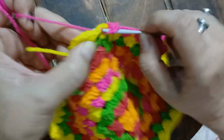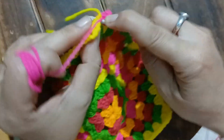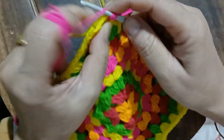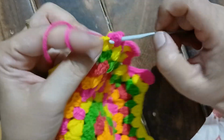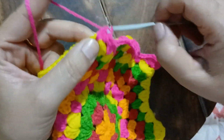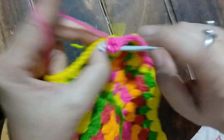Now finally I am working the fourth set of 3 double crochet. Before working 3 double crochet, chain 2, 3 double crochet into the chain 2 space. This is the sequence that we need to follow for this particular round. It is not at all tough.